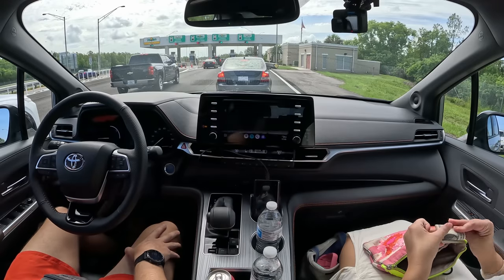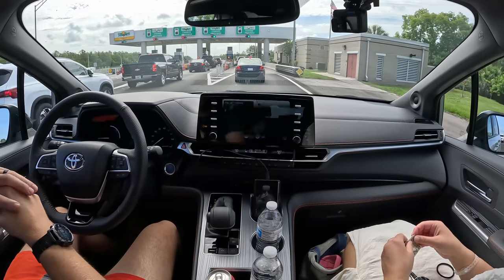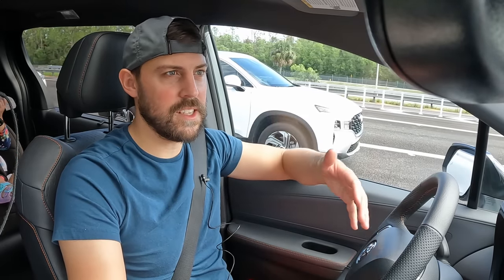So we're getting ready to pass the toll. We do have great AC in here, to be honest. Very comfortable. I just leave it at 2 bars and I feel very comfortable. In our van, we really have to crank that AC system, so that's one of the big improvements here, other than fuel economy. AC and cabin cooling is much superior here.